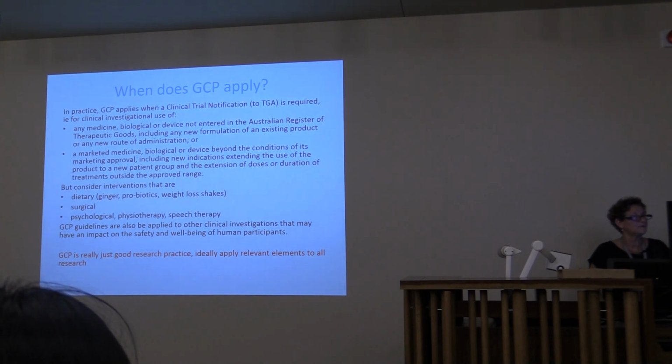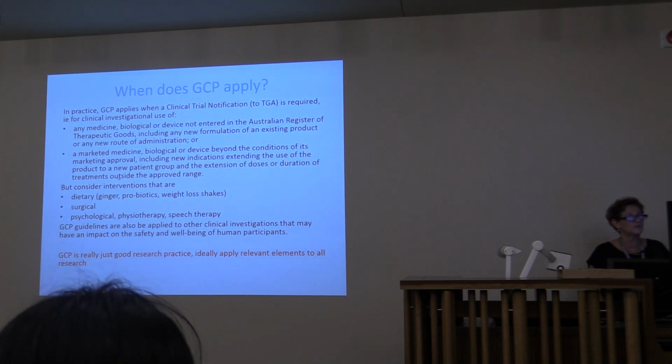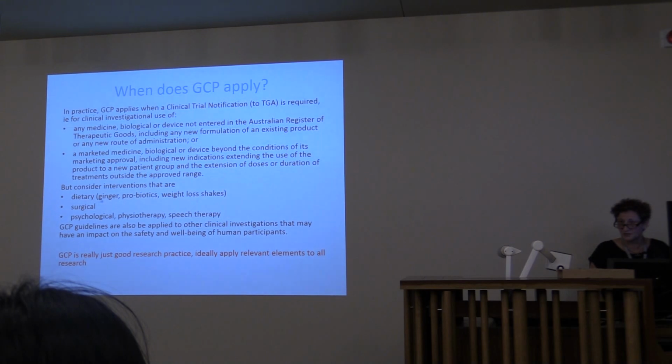Also, a marketed medicine, biological or device beyond the conditions of its marketing approval, including new indications, extending the use of the product to a new patient group, and the extension of doses or durations of treatment outside what it's been approved for. But also considered are natural therapies, i.e. ginger, probiotics, weight loss shakes, surgical interventions, psychological, physiotherapy or speech therapy. So it is right across the board.